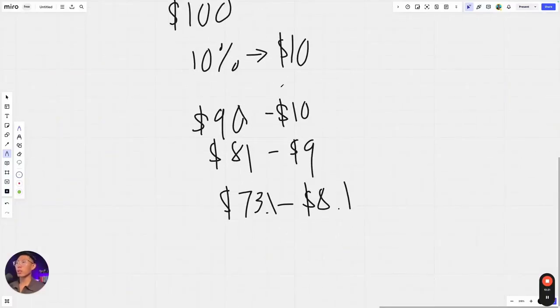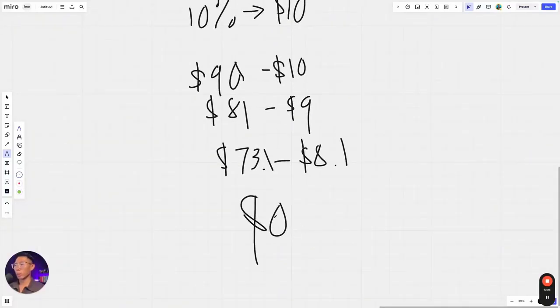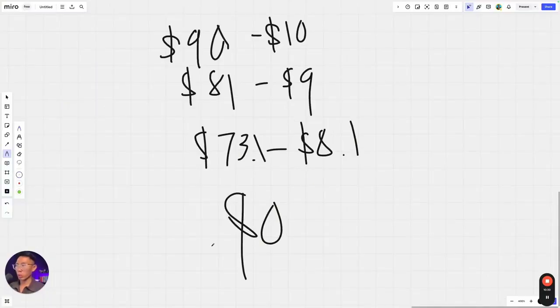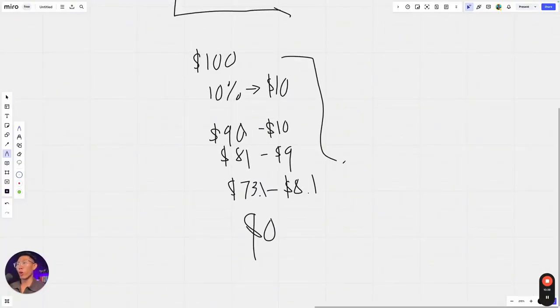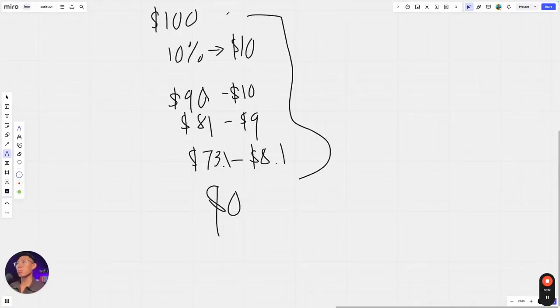You can see that if you lose, let's say, 10 trades in a row, you'll probably be down to $0 or something like that. 11 or 12 trades in a row, and you'll be down to $0. That is why risk per trade is so important. You need to make sure you have room for error, so that even if you lose multiple trades in a row, even if you encounter a losing streak, which is so common, you will still have money that you can trade with.